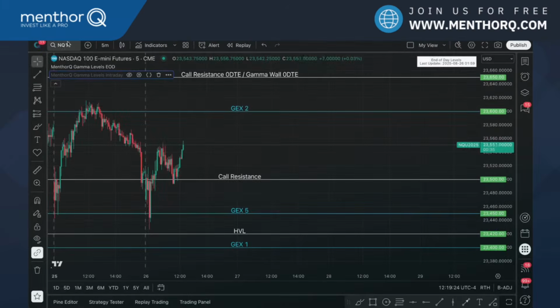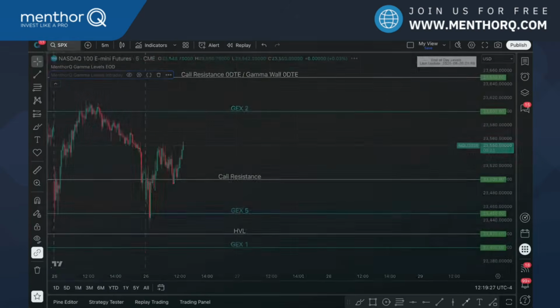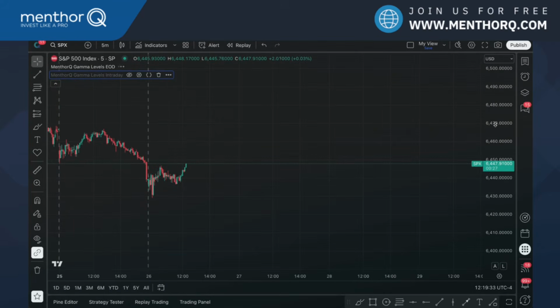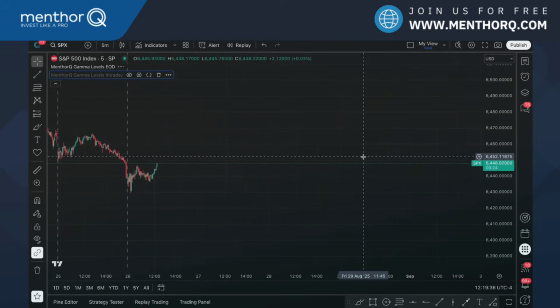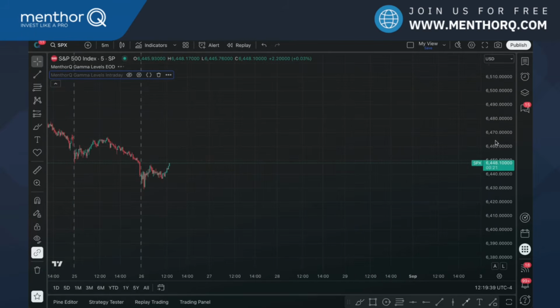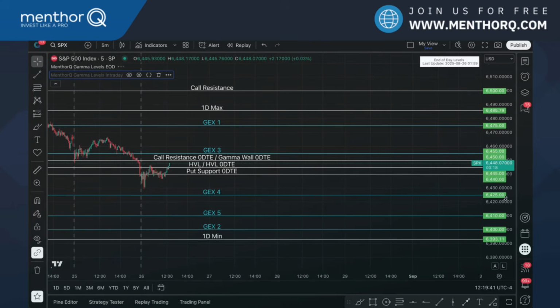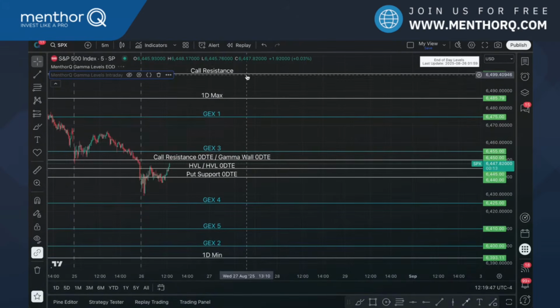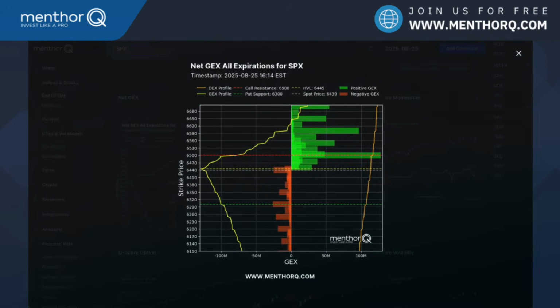So if we look at SPX now, we can come on the chart. We can get our levels right there. All right, so we have our put support all the way down here and our core resistance up here. So the market is really targeting these 6,500 on SPX and the resistance that we have coming from the option market. So the highest level is the 6,300, but also we have a very, very strong area right here.